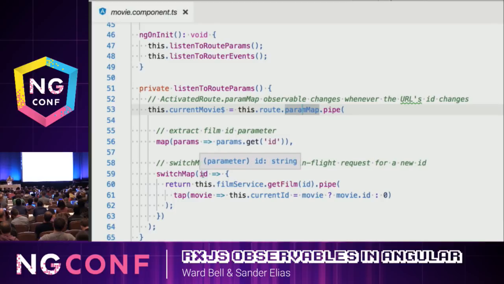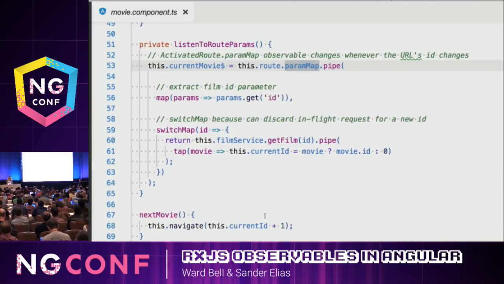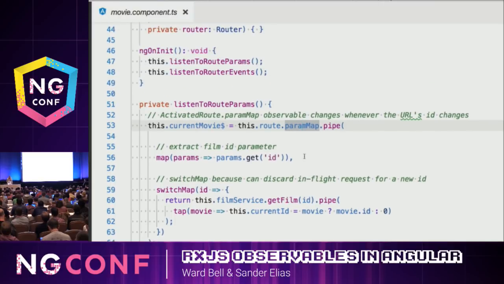We pass the ID to switchMap, right? Why switchMap? Well, because we have something to cancel. Again, it's safe for us to use switchMap because we're willing to discard the previous result if you are clicking very, very fast. Like as I click, do I care how long it takes? I'm interested in the latest one, not the earlier one, so it's good. And you will end up on 1. So there you go. In other respects, this is just like any other observable, but it's sitting in the router. It's just like the forms thing and just like every other thing we saw.